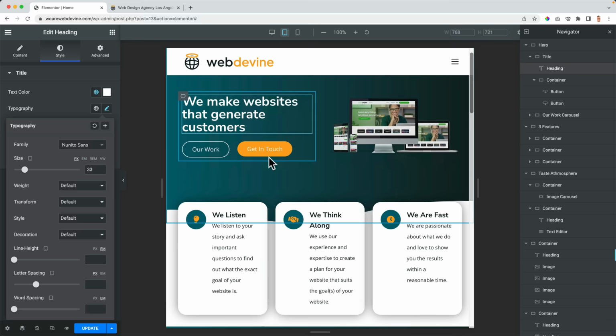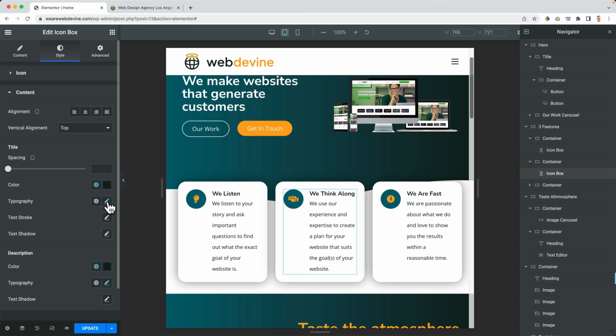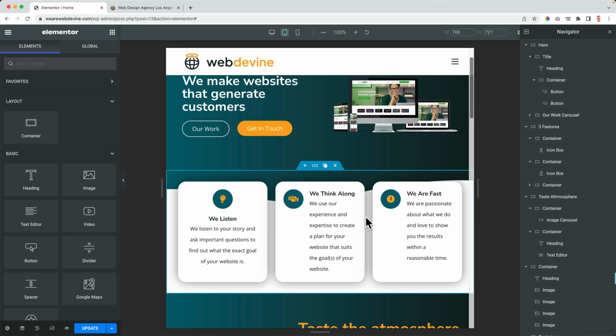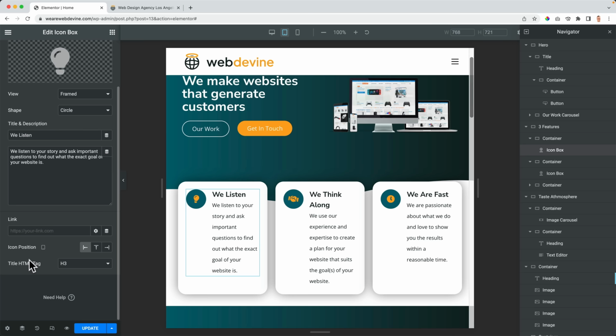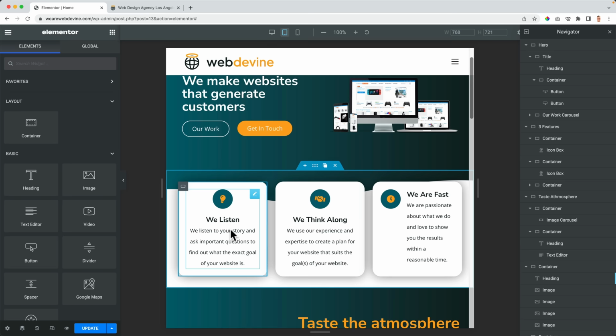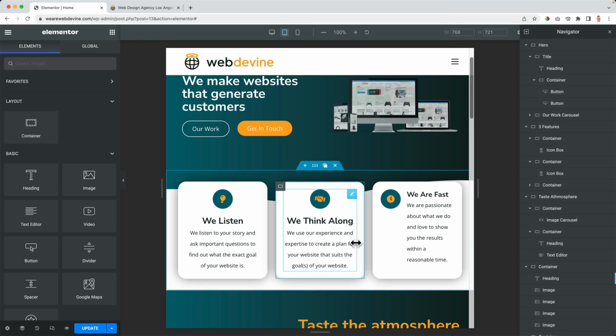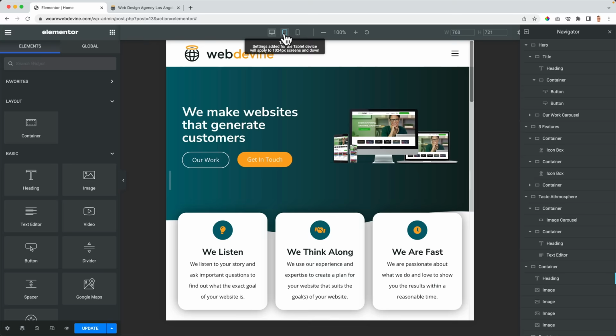So what I want to do here, click over here. And I can copy it, paste it, and paste it. Or Command Z, and Command Z. And I click over here and I go to the content and I say icon position on top. Perfect. Copy, paste the style. And then, of course, I want to have my title back to, let me see, sorry, the title back to 22. Copy, paste the style, and paste the style. So look at that. When I go back to the desktop, it is at the left. When I go to the tablet, it's on top. How great is this? It's so easy to do.